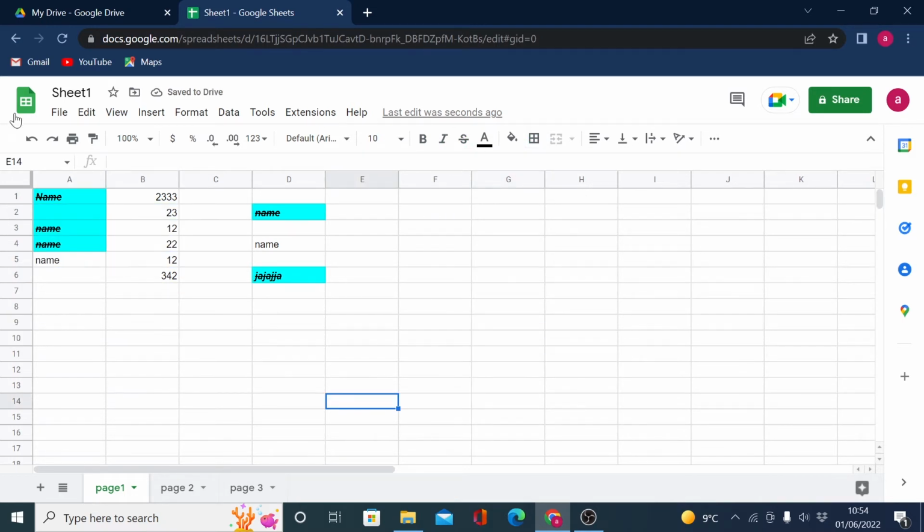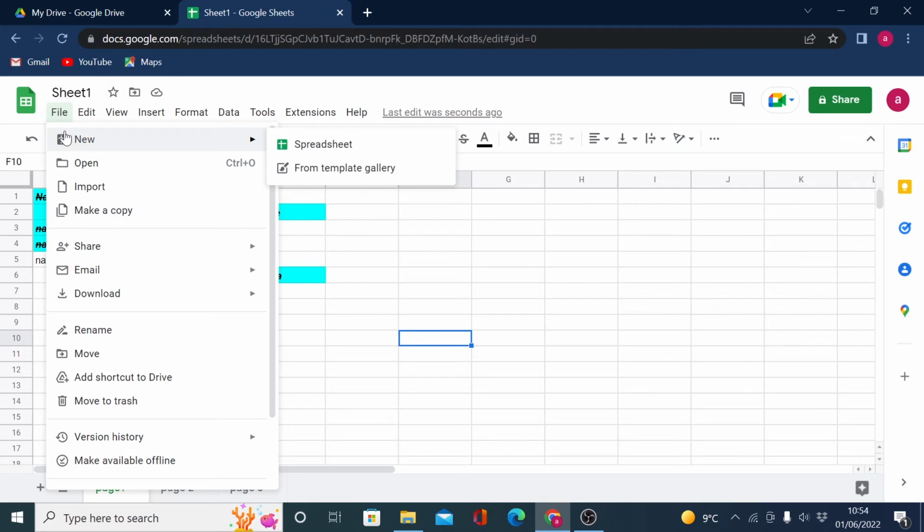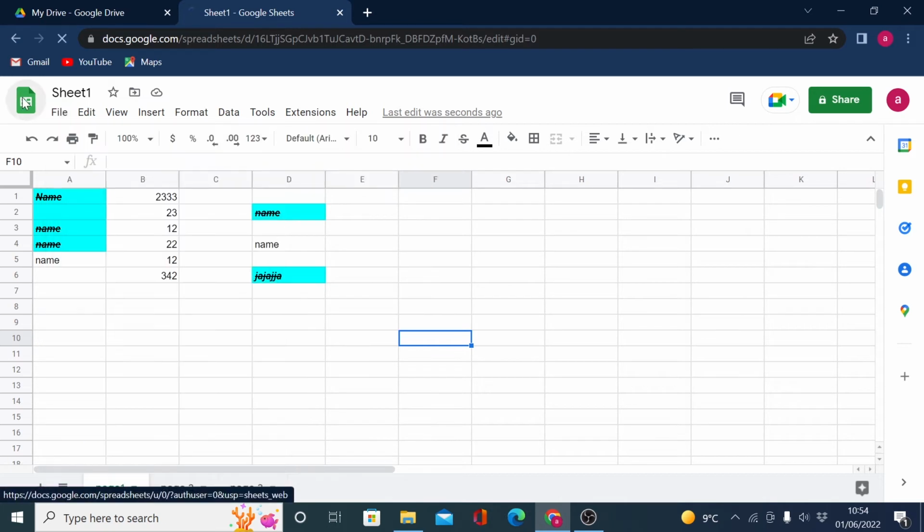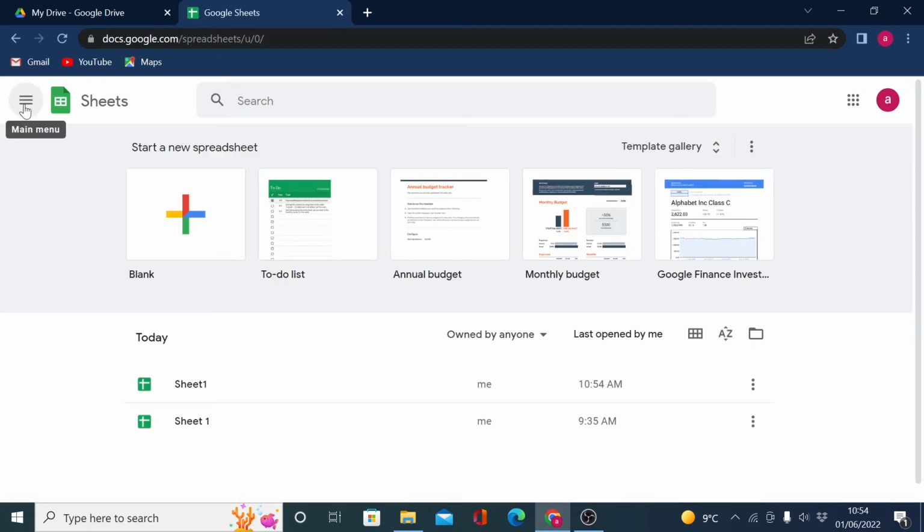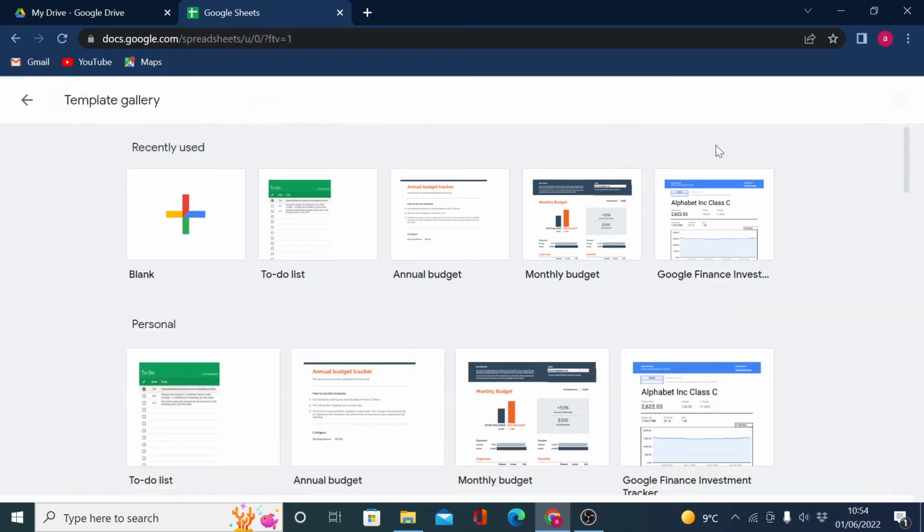So now let's explore what we have on the top menu right here. If you come to file, you can start a new file from here. You can also have access to the template gallery. Alternatively, if you click here on home, this will be your home sheet, and you can start designing a new sheet from here, from the blank template. You can see all the sheets you have done so far, and you can also access the template gallery.